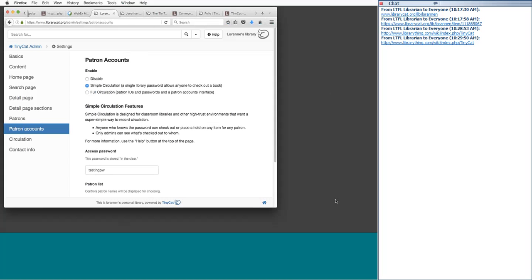Any plans to add a serials module so you could track individual magazine issues? Yes, we do have plans to add the serials module or serials support. That's being worked on. I'm not sure what the ETA is on that, but it is coming. It'll likely be a month or two. Any other questions? I'll give everyone a moment to type in or pipe up if they have anything for me. Or anything you're curious about whether TinyCat can support a specific thing, I'll be happy to answer.